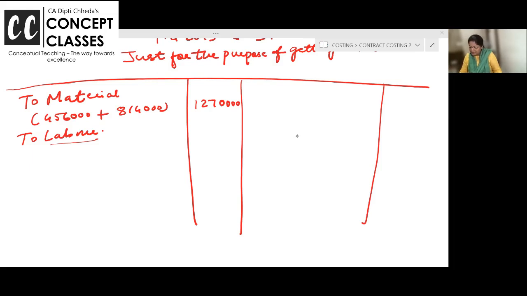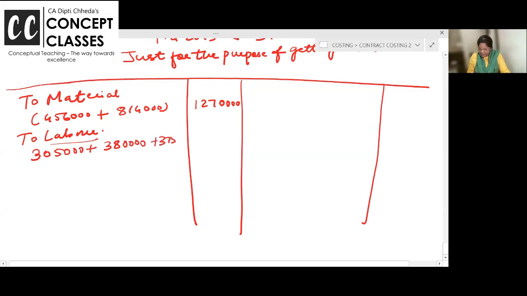Shabash, check once. Little mistake is there in labor. Mohammadi, your answer is correct. Others all, Fanidar, Shailendar, all of you. Labor, how much is the answer? I have to take it for now 12 months and then 9 months. So labor for the first year, 3,05,000. Labor for the second year, 3,80,000 and 37,500.